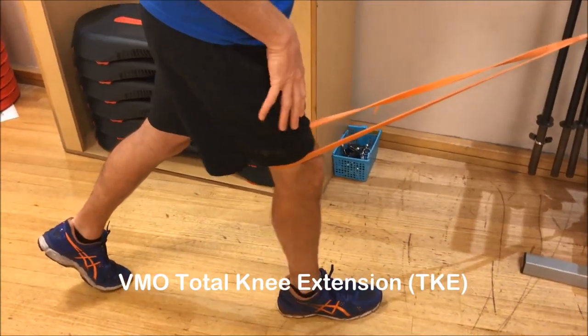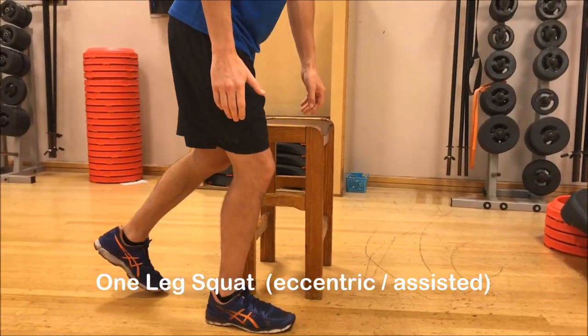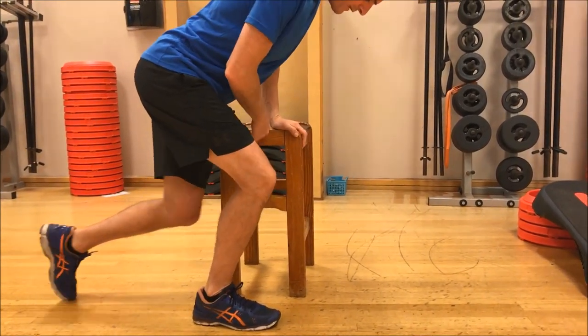This is just switching on my quads, and it's a really nice one to do before the three exercises I give them. I go into a one-legged eccentric squat, get to the point where I'm about to feel pain and weakness, put some weight through, bring my other leg back, and then stand up again.